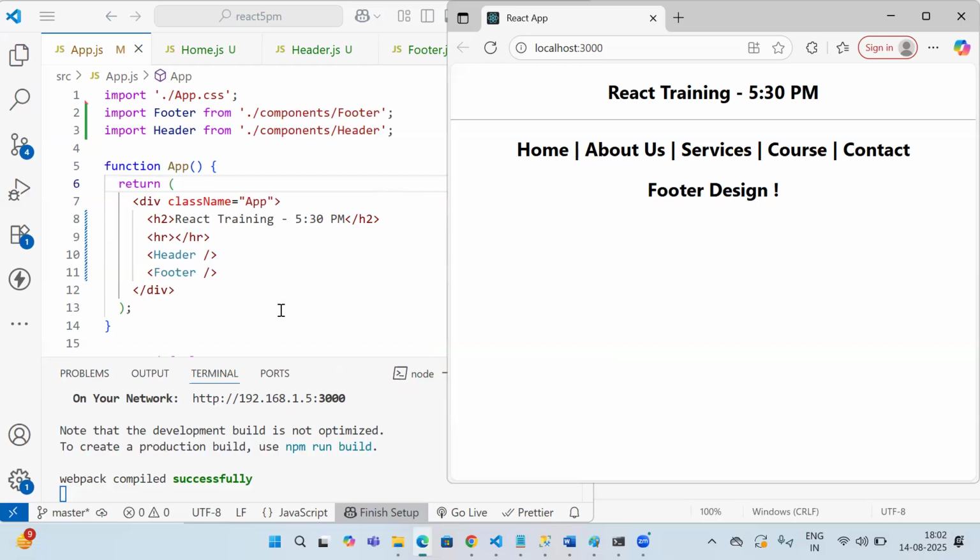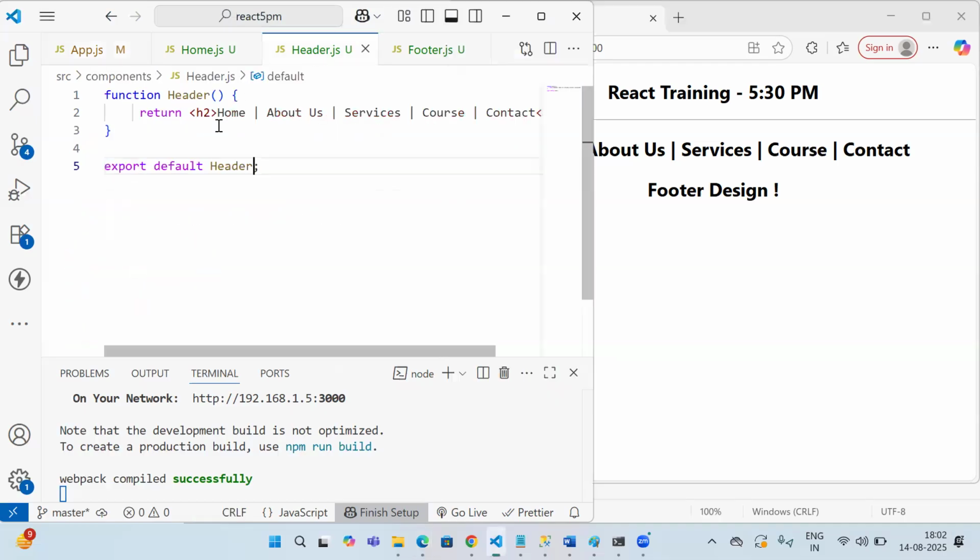Now one thing you will see in the header: we have to return one tag. So directly we have written return and the tag over here.